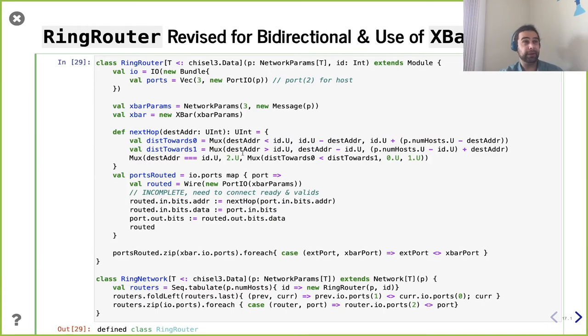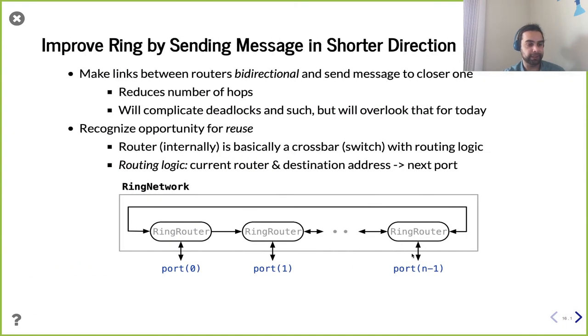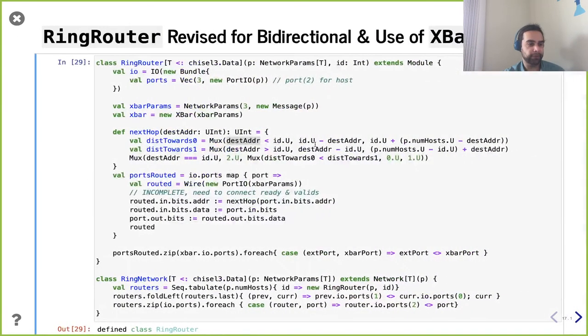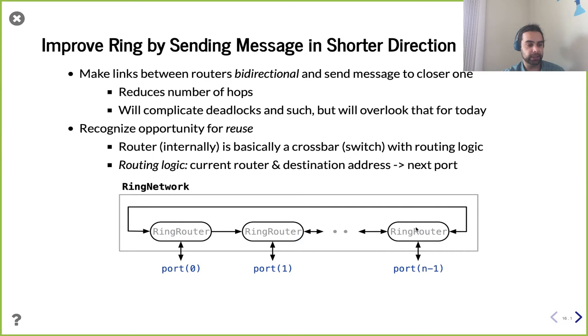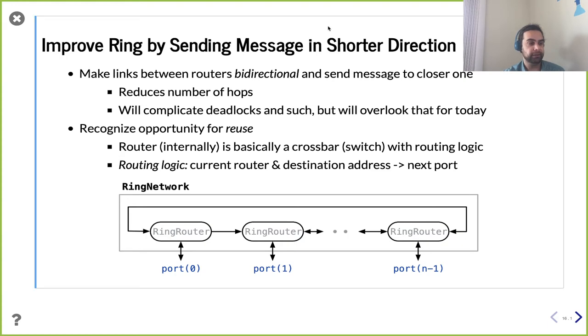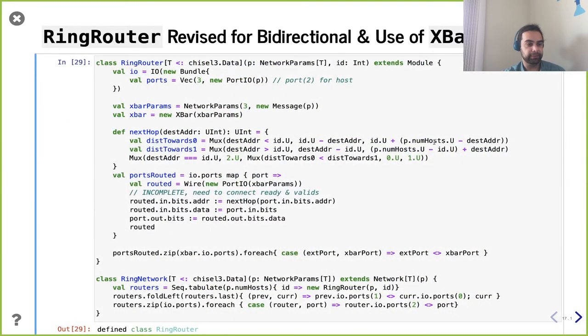Well, I'm trying to figure out how many hops it is to get there in either direction, right? So if I say towards zero, it's kind of towards the left. If the address of this router is bigger than the address it's going to, then it's pretty simple, right? If I'm here and I'm trying to get here, that's simply the gap between these two indices, how many hops it's going to be. Now, if this is not true, let's say I'm this one, and I want to go left to get here, what do I need to do? I need to add my index plus how many indices this is from the end, right? So that's what that code is. This is my index plus my indices from the end. So that's going to the left. Then going to the right is the opposite logic, where we do a similar kind of interplay here.